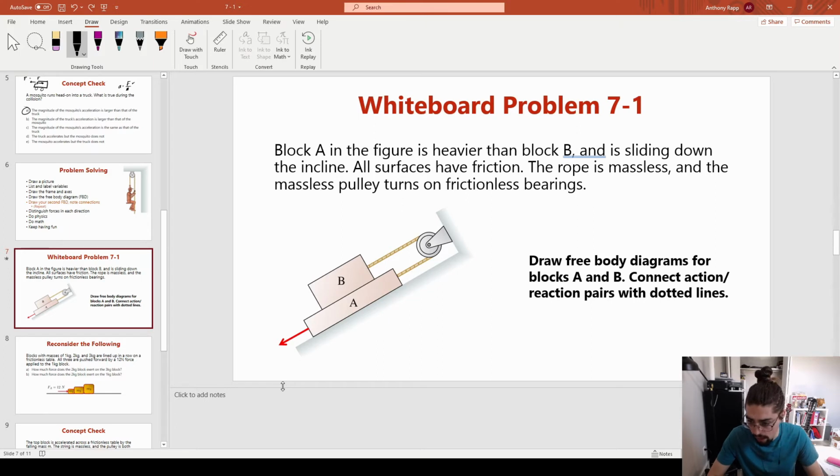And let me think about this real fast. When I'm looking at something like block B, I'm expecting, I think, 4 forces here. So that's my hint. I want to make sure that I'm actually correct with that. Yes, 4 forces on B, there are more on A. Take a few minutes, though. Work on this one. See what you can come up with. And then we'll chat about it and make sure that we've actually got everything accounted for.